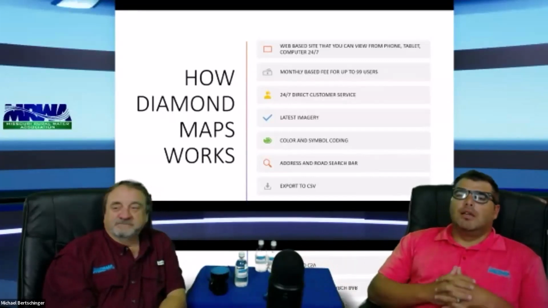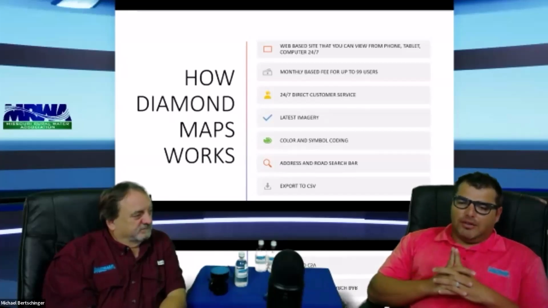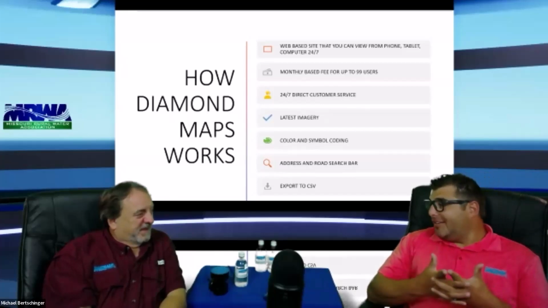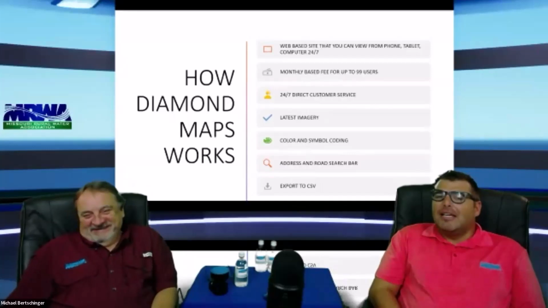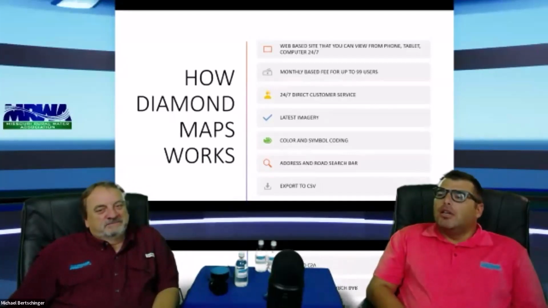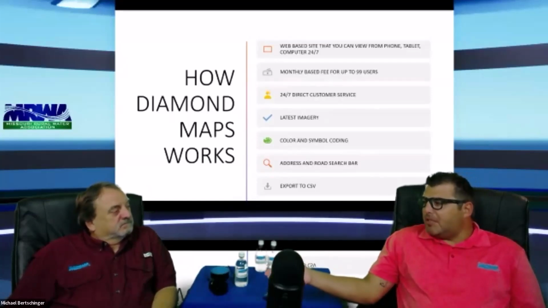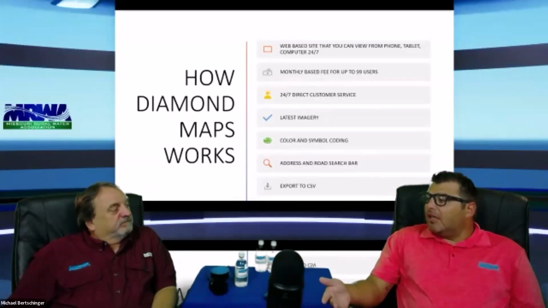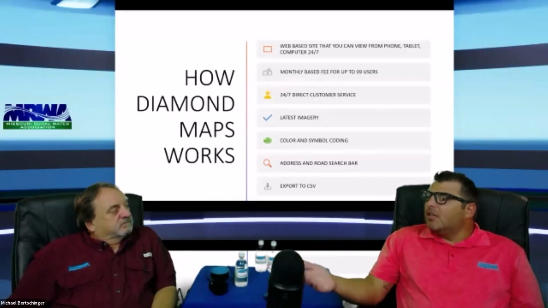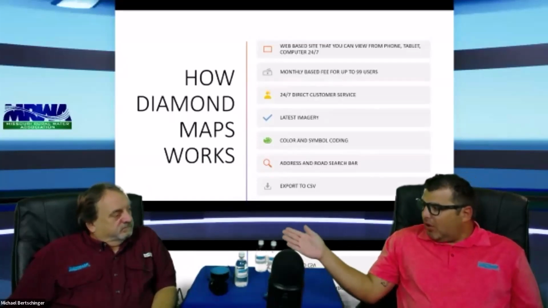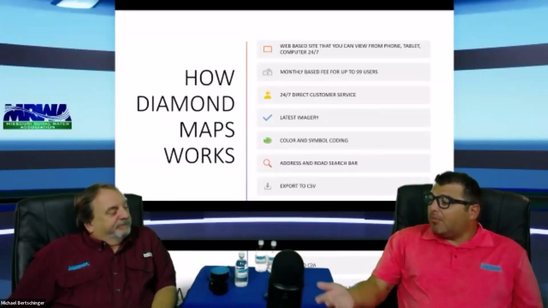Right. Address and search bar, you can search anything in the world. We got bored the other day and we pulled up the lighthouse, and you can kind of do it along straight to DiamondMaps. Now you can't go in everywhere in it, of course, but that's what makes it easier. You have a customer call and they're like, hey, I bought this piece of property. Well, you may not have that piece of property, you may not have a meter there yet. But you can pull up that piece of property, look at it, pull out some measurements on it to know how far of a main you need to, or a service you need to run, maybe a main extension too, to get to that per se property that's bought.